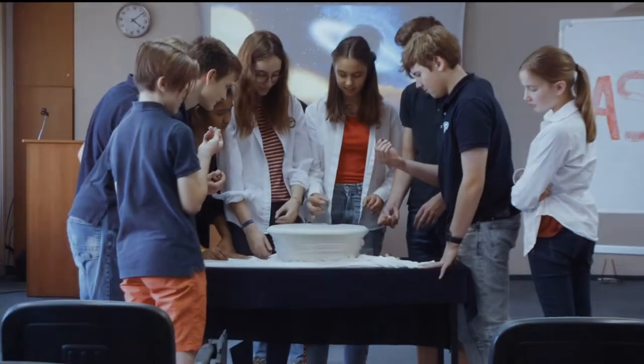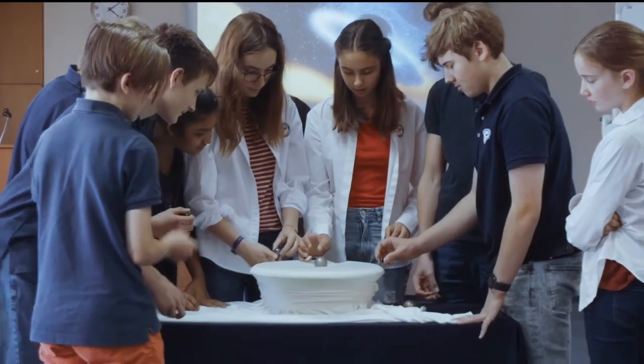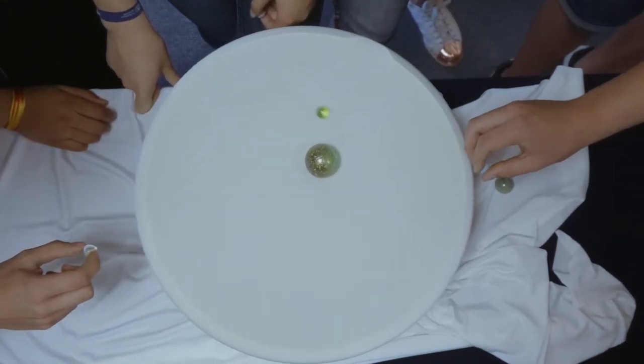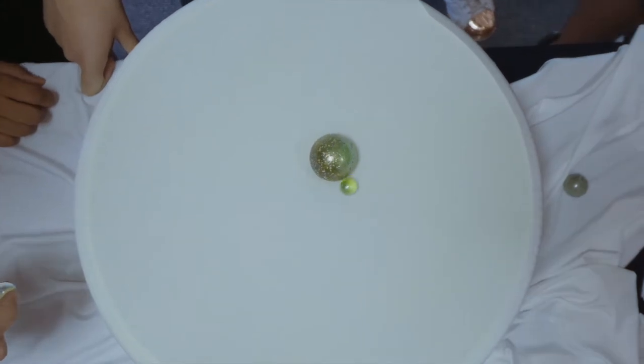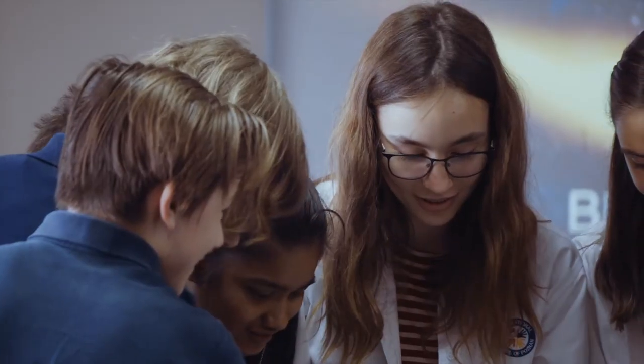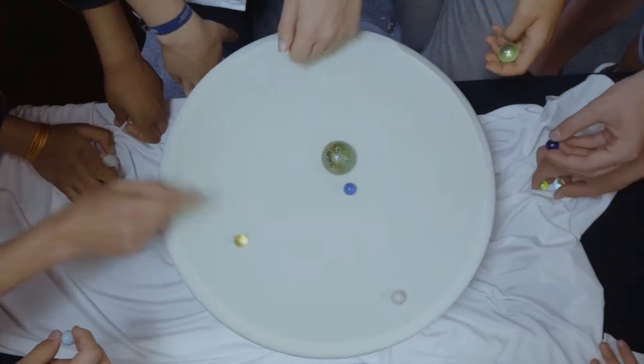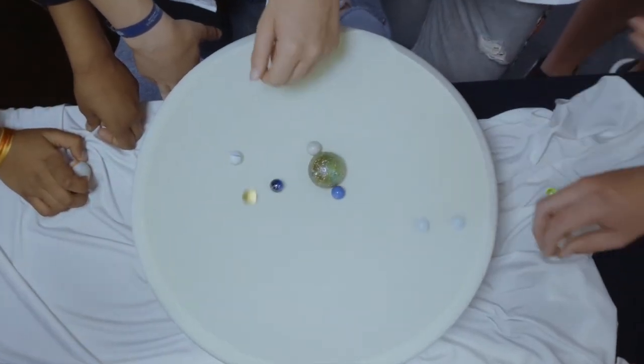A black hole is a region of space where gravity is so strong that nothing can escape. Even light can't escape the pull of a black hole, and that is why they are invisible to us. The heavy marble represents a black hole. If we place light marbles, representing other objects in the neighborhood of the black hole, they will roll towards the heavy marble, as if pulled by the black hole's extreme gravity.